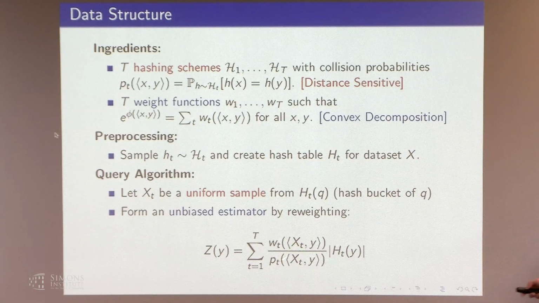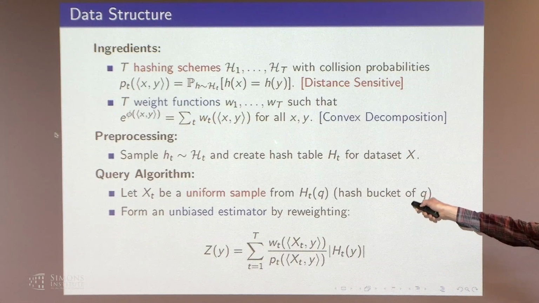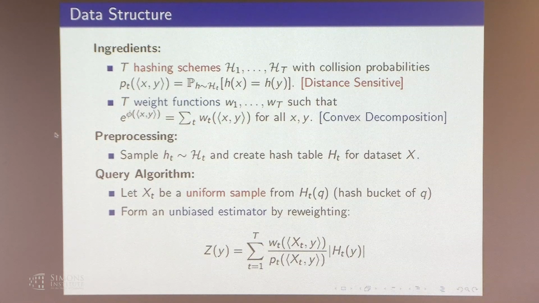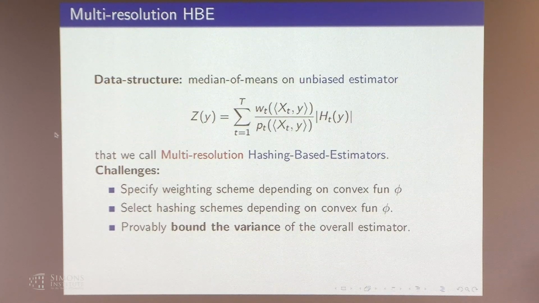And the tth hash family is, remember, trying to compute the sum of these WT. Okay, so each one has their own weight function that they're trying to. Okay. So this seems like a horribly complicated scheme, right? There are too many moving parts. Right. You have these different hash families, then you have this complex estimator. The main challenge is how do you go about trying to get some grip on trying to analyze this, right? The main thing is trying to bound the variance of this overall estimator.